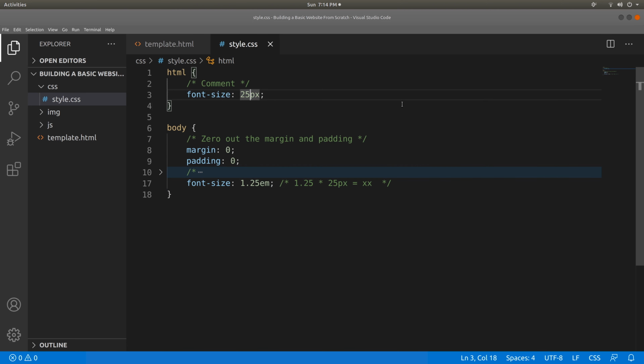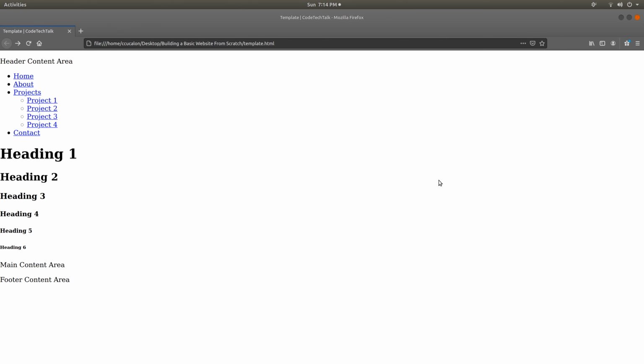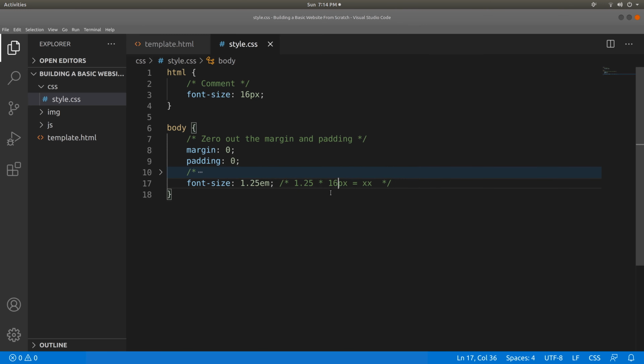So for example, what if our HTML font size were to change in the future and we were to say something like 16 pixels? Then this is going to multiply 1.25 times 16 pixels. And instead of us having to pull up our calculator, do the math, and add values to each one of these independent properties and attributes, it would do it for us automatically. So you see that again. Let's keep it at 16, and here we're going to say 1 EM, for example. Again, just so that you know, this is going to be a multiplication here.